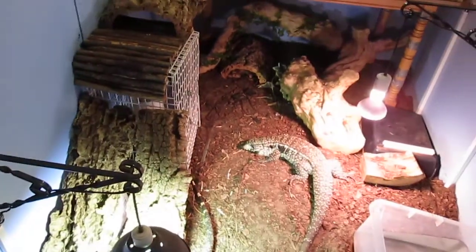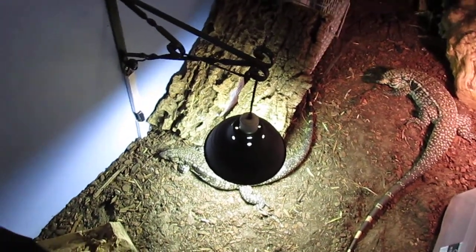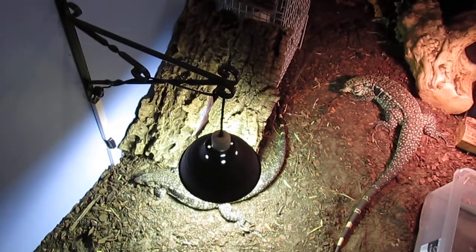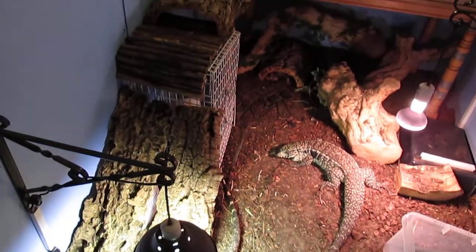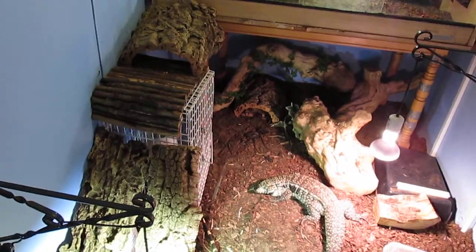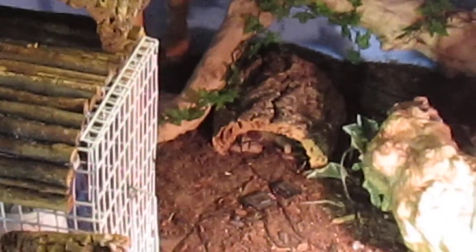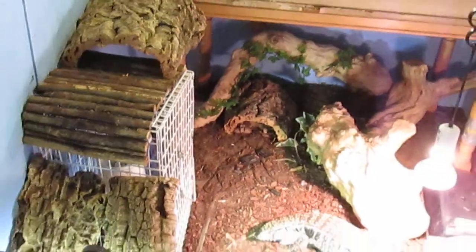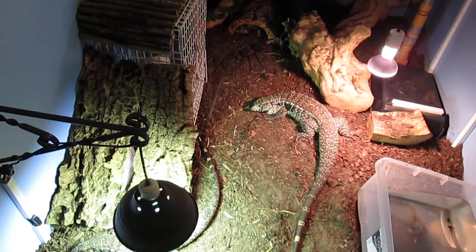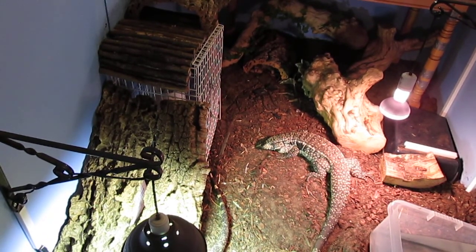In a room you can have a number of basking spots at different temperatures so they can choose which one they like. There's my female under the hottest spotlight mercury vapour lamp, and there's the male - he's choosing the not quite so hot one. What's important and what you can achieve in a tegu room is you can offer shade. Underneath the table the vivarium's on is an area with bits of shade. Covering two thirds of the floor, underneath the substrate strapped down on the trays onto the floor, are two large heat mats with the thermostatic probe attached, ensuring the heat mats are just a comfortable temperature for them. She's taken to spending her nights under there rather than in the vivarium lately.